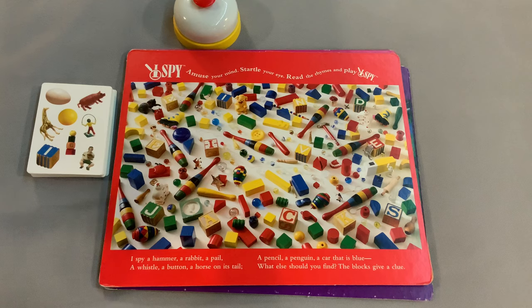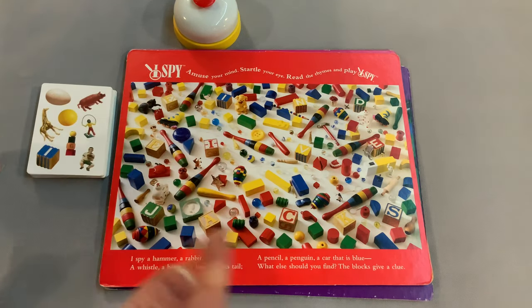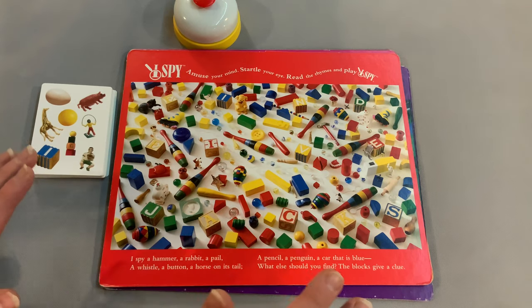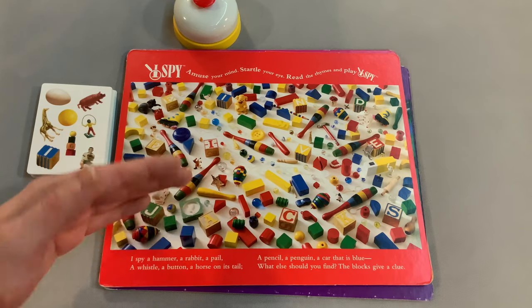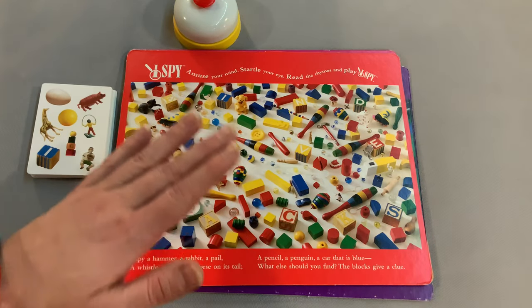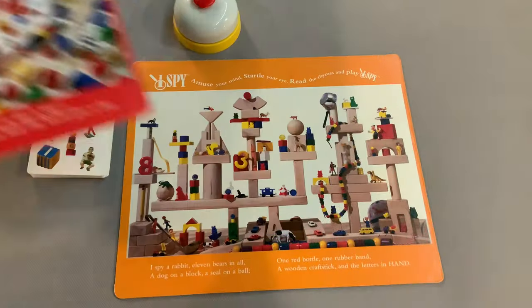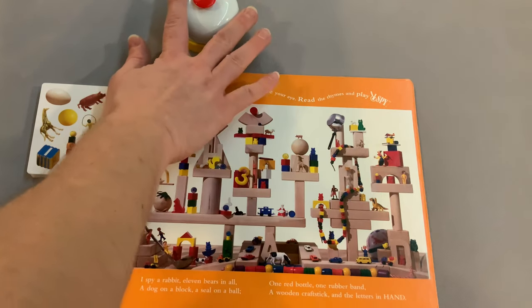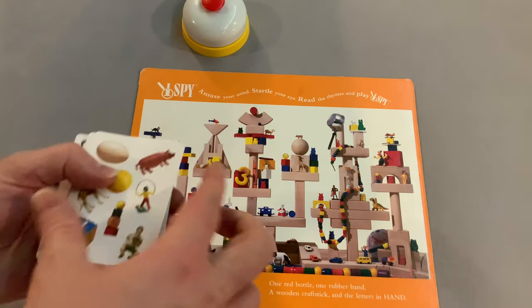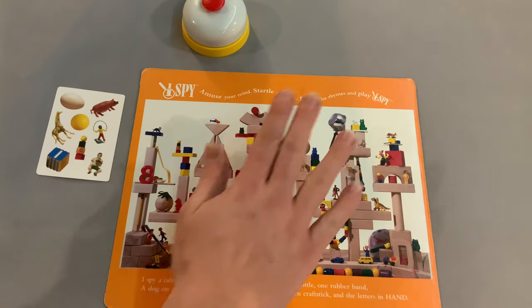The first way is the two-player version, though I've played it with three and four players and it works just fine. First, decide how many points you're going to play to — they recommend six, but with three or four players I'd recommend three or four. Make sure every player has one game board; they are double-sided so pick whichever side you like. Once everyone has a board, make sure everyone can reach the timer, and everyone draws one card.